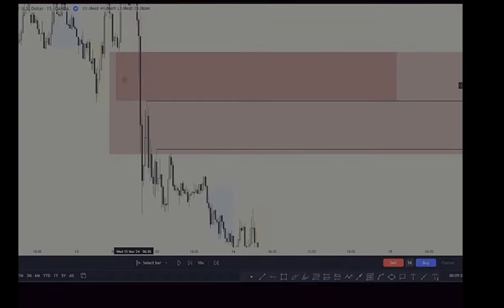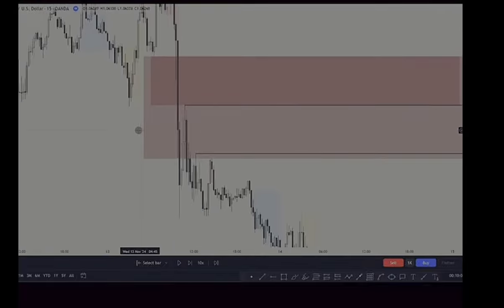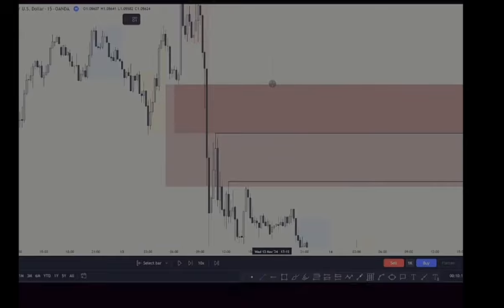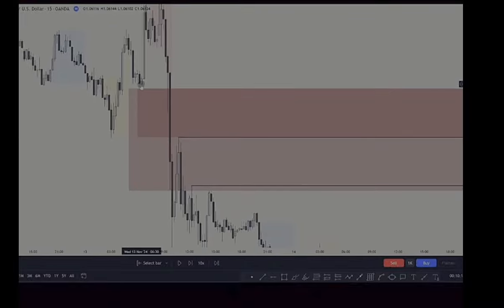I do not see any order block here. If there was an order block here, one single bullish candle followed by consecutive bearish candles, we could look for that one. What do you also see here? What I can see is that we have this overlapping, which is very close to the inducement. So I'll take the inducement. And do we have any other overlapping? Actually, this one, but it's out of the fair value gap. It's not part of the fair value gap.